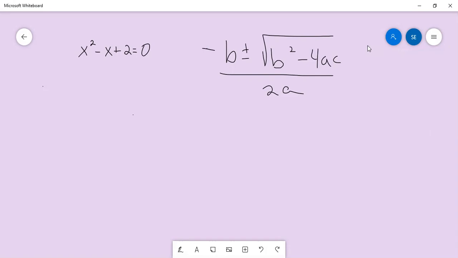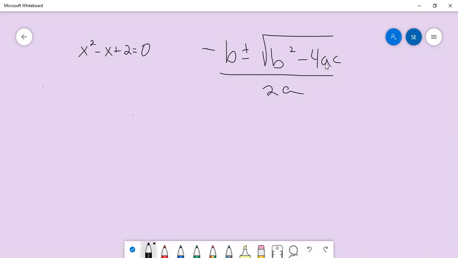This is part 2 of the videos on the quadratic equation, and this is an example where our discriminant, remember, the discriminant is this part underneath the radical, this b squared minus 4ac, is a negative number. And so we're going to have a complex solution, or an imaginary solution, to that. But I just wanted to run through one of these examples so you're familiar with the format of how to work with these problems.